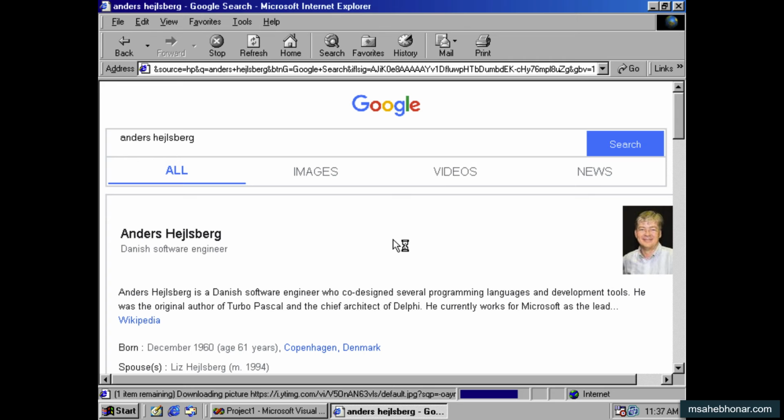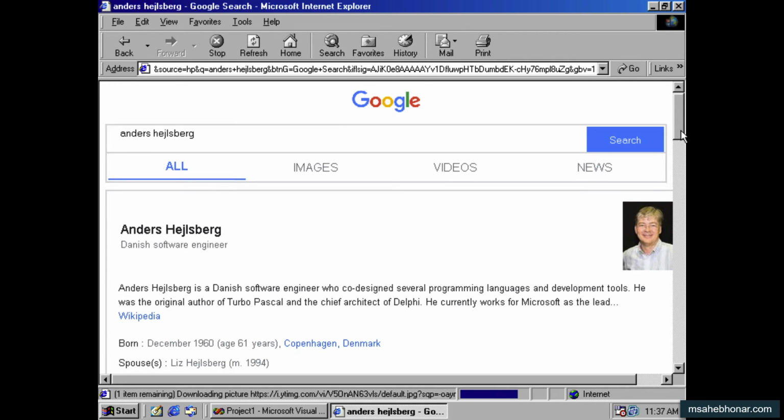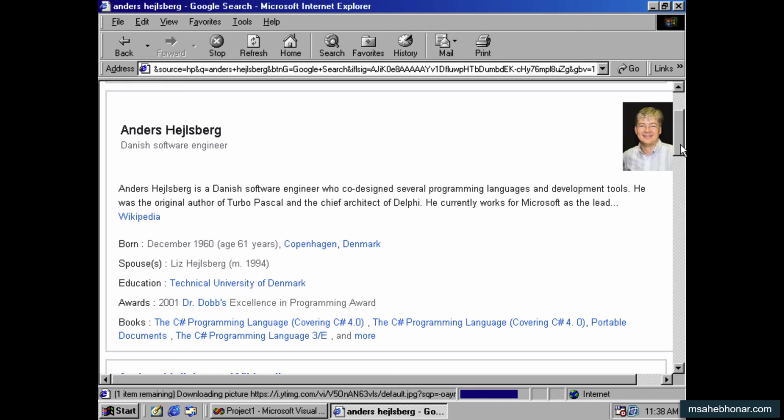Microsoft hired Anders Hejlsberg to work on Visual J++. However, Visual J++ applications were more efficient than Sun Java applications. Microsoft not only did not implement specific features, but also changed some features of the official Sun Java implementation.